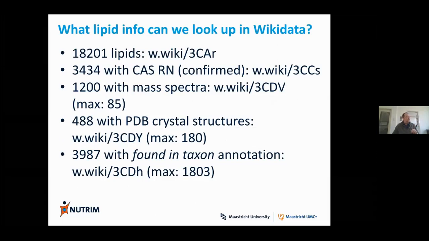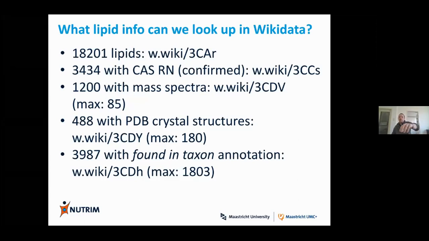We actually have a project ongoing. The preprint is on one of the next slides, where they look at natural products. So these are not just lipids, but a lot of other compounds as well, all getting donated into Wikidata. But there is a lot of different collaborations with Wikidata ongoing. I mentioned Reactome, UniProt is there as well, WikiPathways, and here, for example, we have some other things.